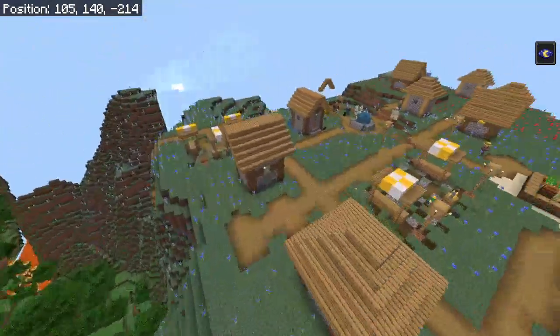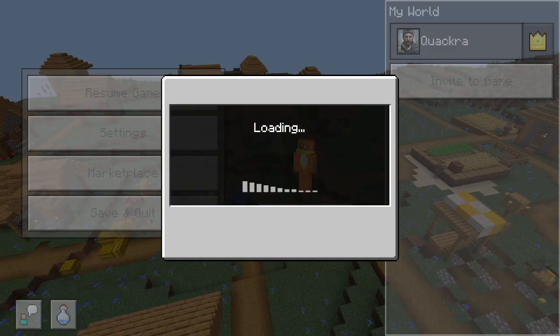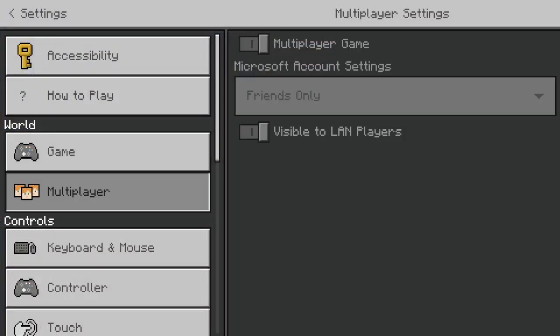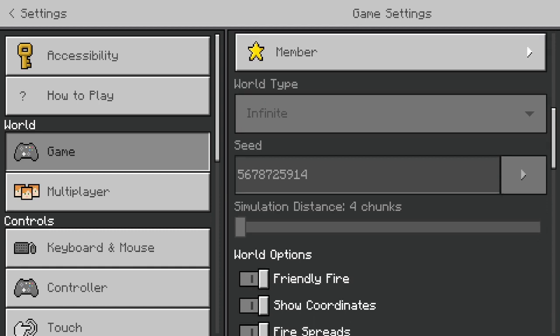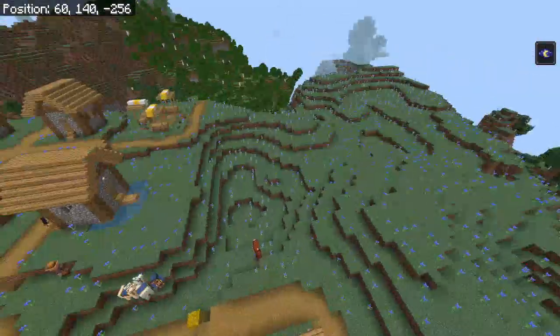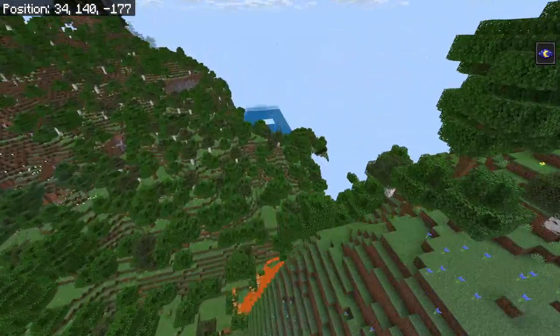And so let me just get the seed for you, because I can go into settings and show it, because I just remembered. Game. Here's the seed. So, just so that you can see it, there's that. Now, this isn't the most interesting sinkhole, but it is a sinkhole, so I thought may as well.